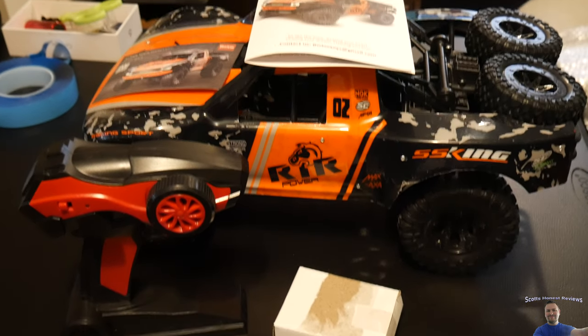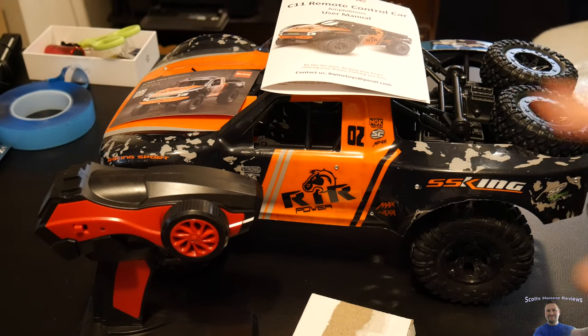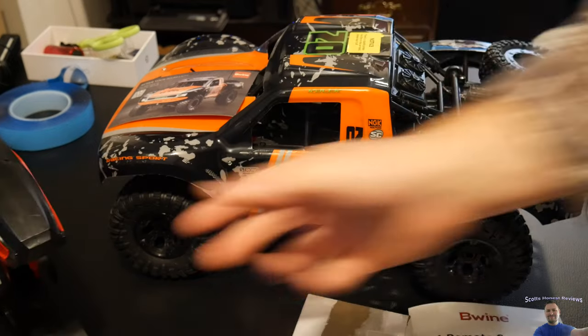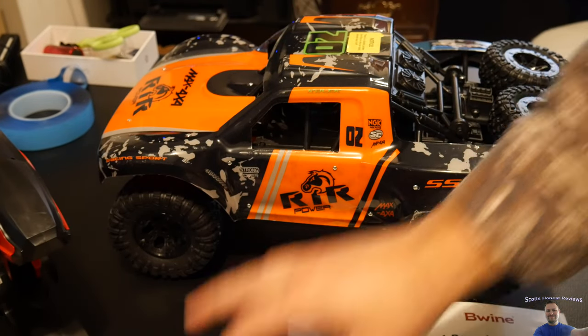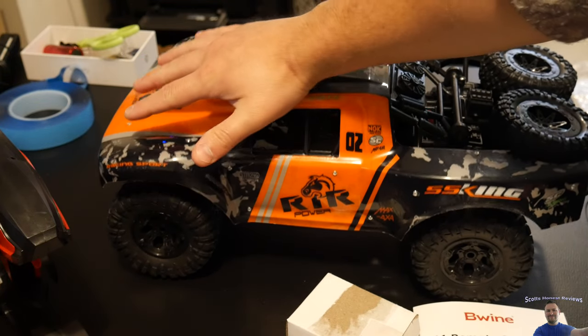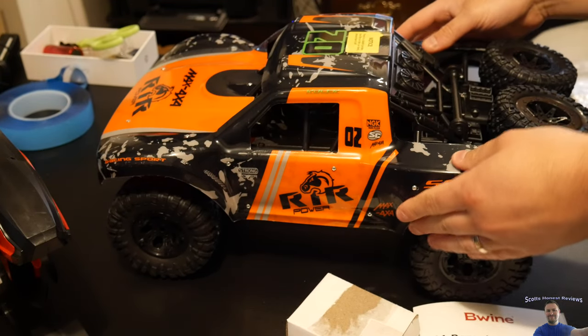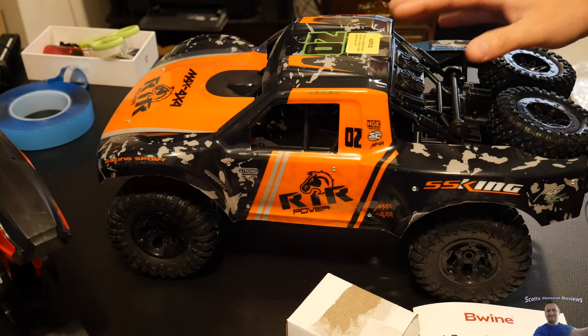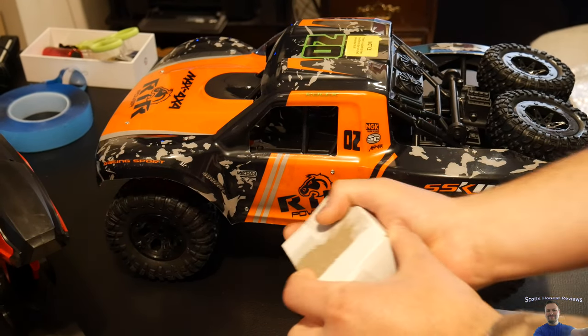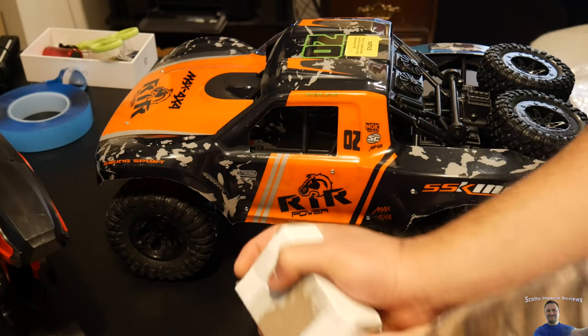So, right off, you guys can see that this is not your typical RC car or truck. You can see the size. This is a 1/10 scale, so it's much bigger as far as other ones go. And this has so many features. But before we get to all the features, let's go ahead and open up the box.